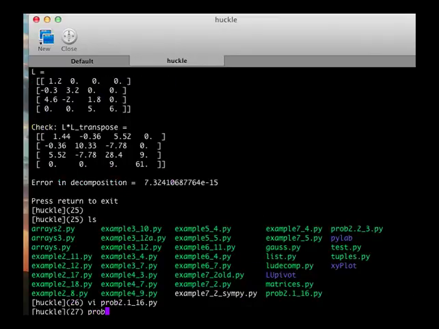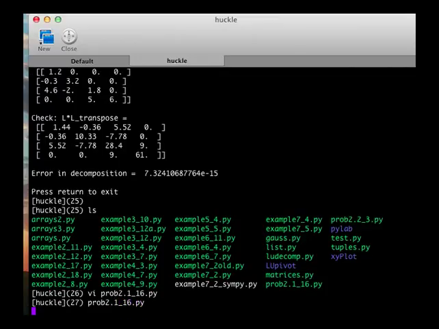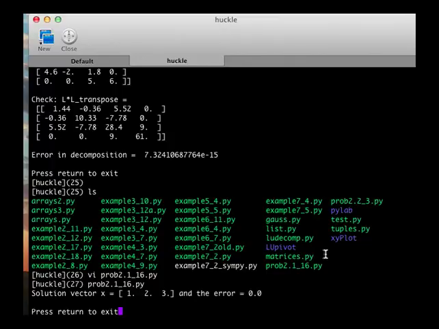So if we were to run this code, the solution vector is simply 1, 2, 3, and the error is 0. So it solves the linear system perfectly. I will provide, again, all these simple Python scripts for you to use. Certainly they'll be helpful for your homework, and just to get more familiar with how these routines for solving linear systems work.